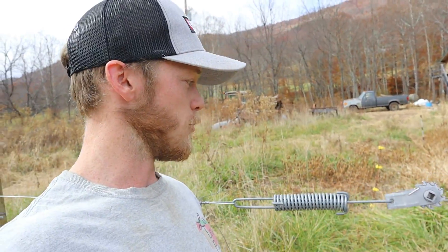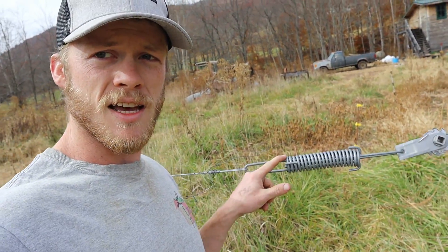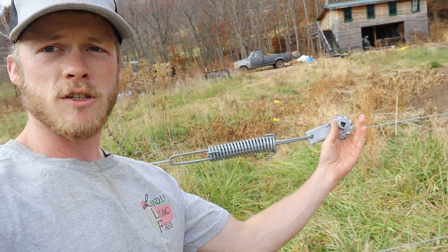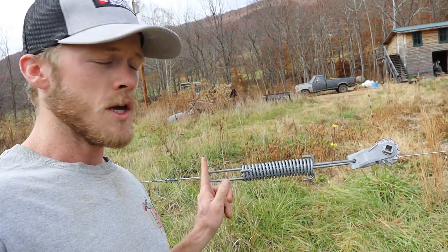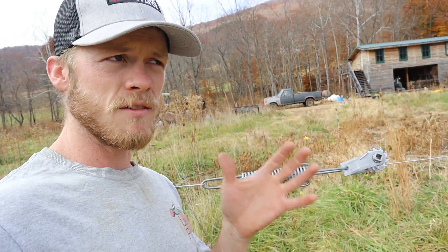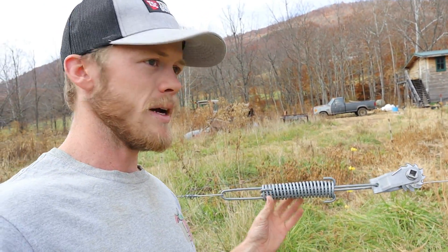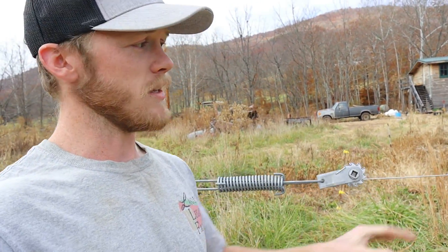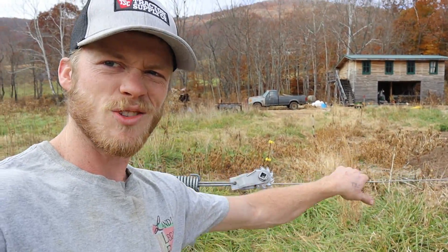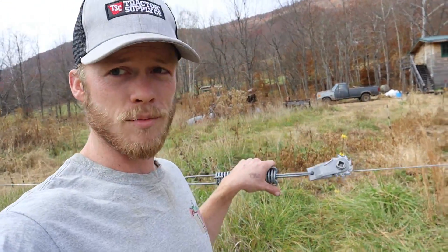Generally what I would try doing is we've got one of these little spring tension meters here. It's got a couple of little notches on the straight part. What you do is you just crank this little ratchet down until the end of your spring goes in between the notches, and that tells you that it's roughly tensioned. I think the notches actually have a specific poundage that they correspond to — I don't know what those are right offhand. But basically this just gives you a general idea of how tight your electric fence is, and then once you have one of them you can say 'okay, this feels about that tight,' and then go down to the next one and compare.